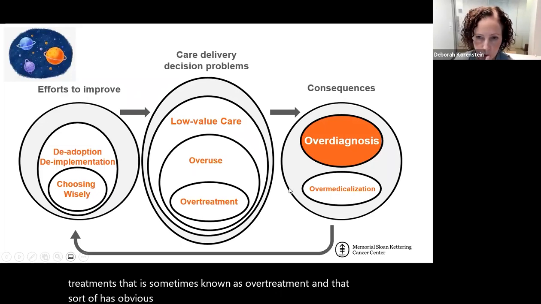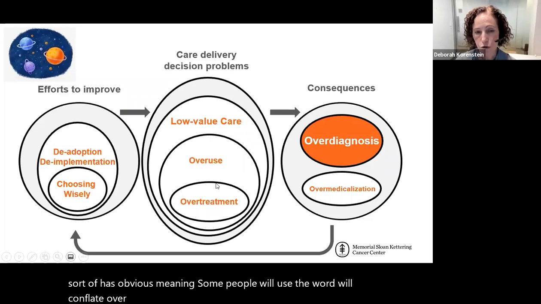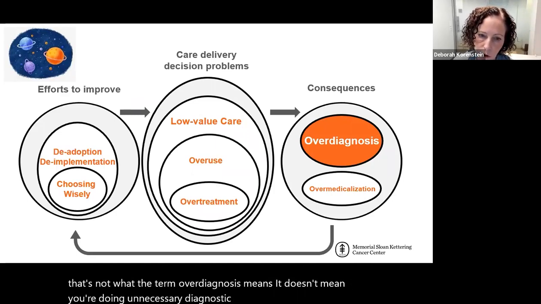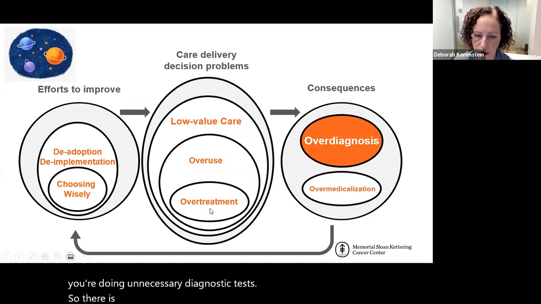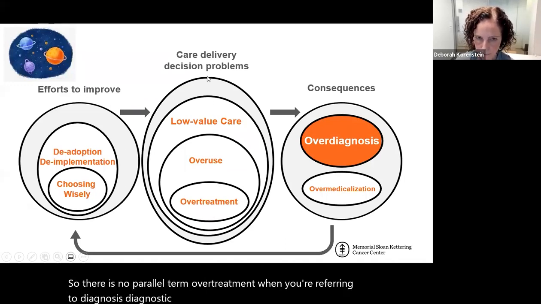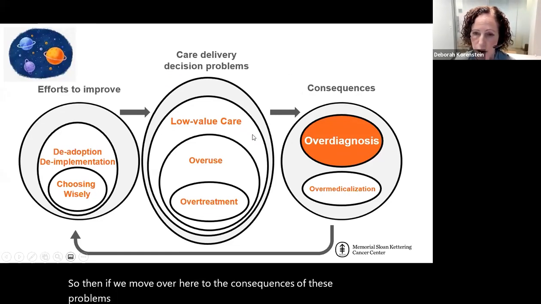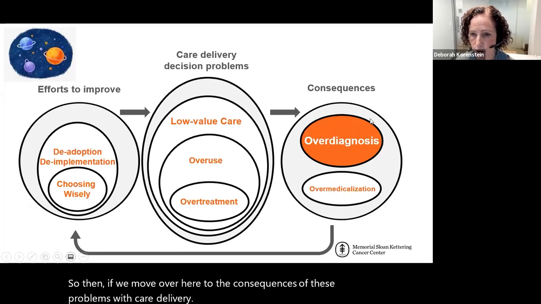Some people will conflate overdiagnosis with the overuse of diagnostic tests, but that's not what the term overdiagnosis means. It doesn't mean you're doing unnecessary diagnostic tests. So there is no parallel term like overtreatment when you're referring to diagnostic testing. So then if we move over here to the consequences of these problems with care delivery, overdiagnosis is a big one of them.